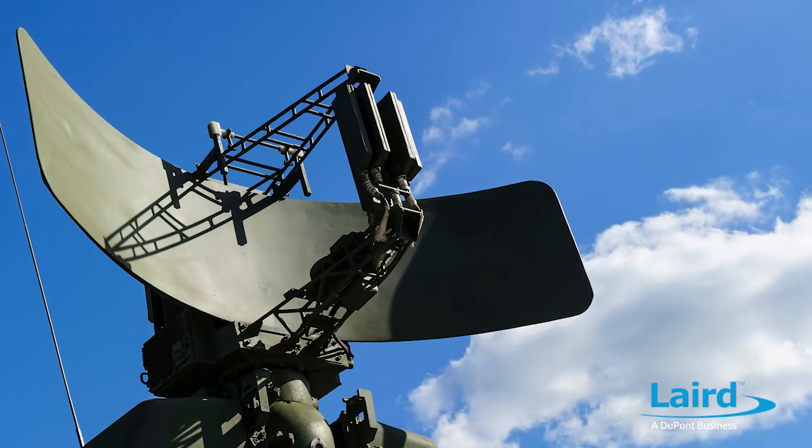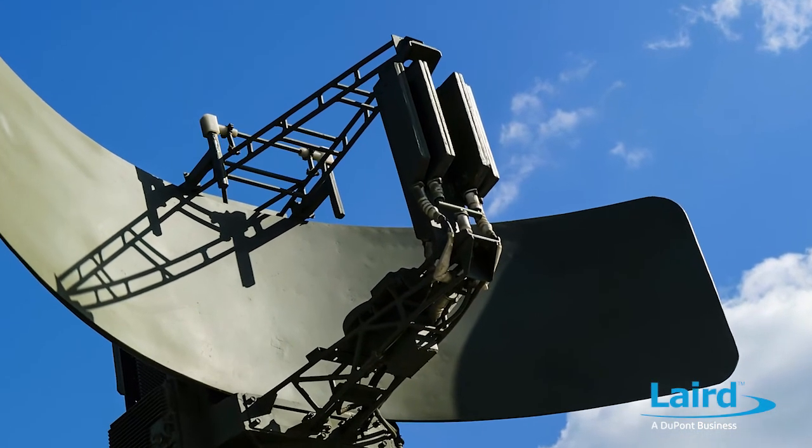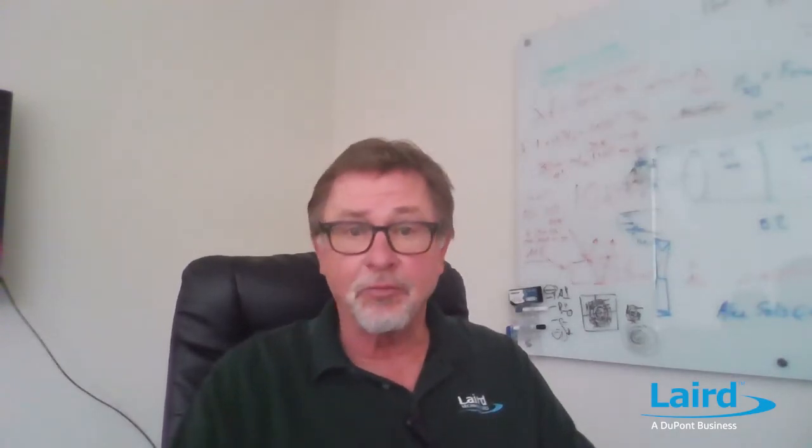It used to be military was leading the frequency regime into high frequencies and low frequencies. It seems like now the commercial has kind of blown right past that, and now all the commercial devices, be it automotive radar, are operating at 77 gigahertz. So we certainly see the broad frequency range, and that is guiding a lot of the work we do in looking at the different particles.